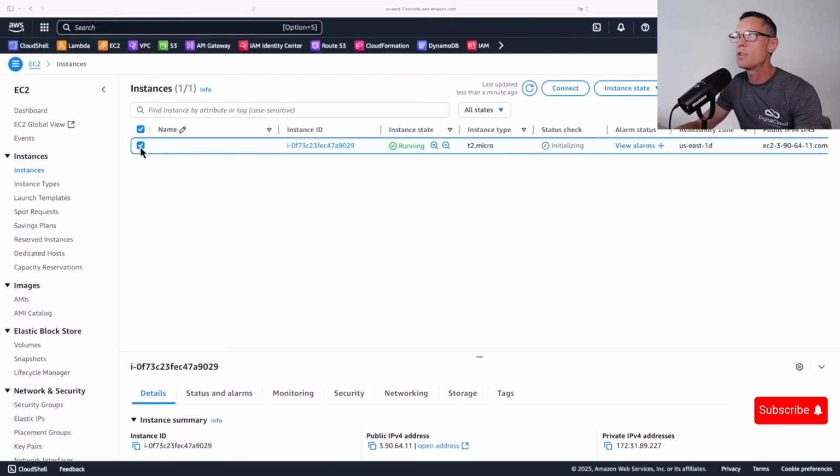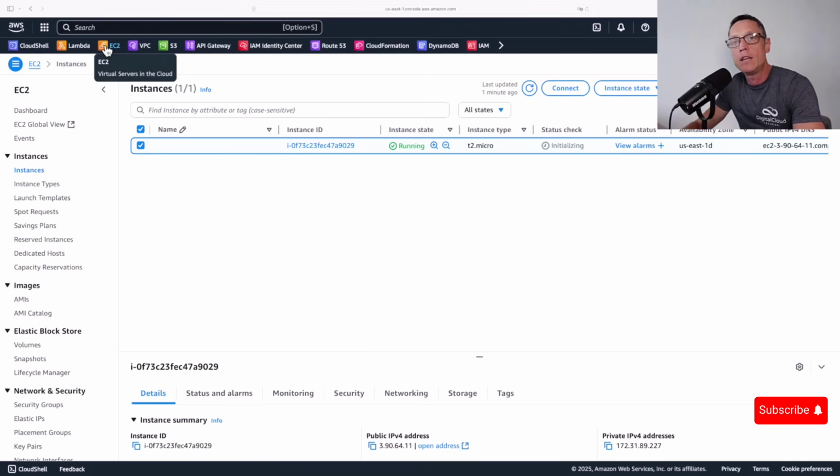And once this is booted up, I'll actually be able to connect to it using the command line, using this option up here, connect. So we'll come back to that in a moment. Now, AWS has a few different ways that you can work with it. I'm showing you here the console. There's also the SDK, so the software development kit options for various different programming frameworks. And that means that developers can actually write the code and make the API calls basically through the SDK. The API calls are basically the requests to actually do something on AWS.